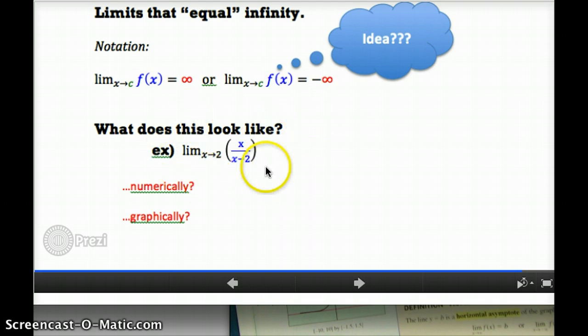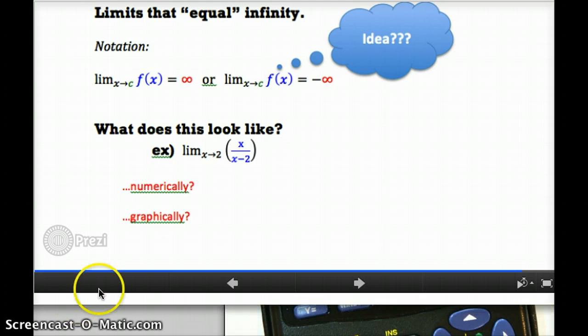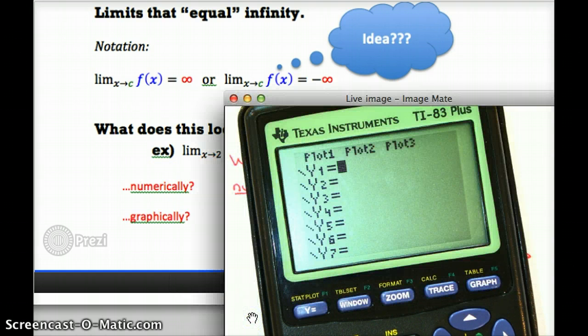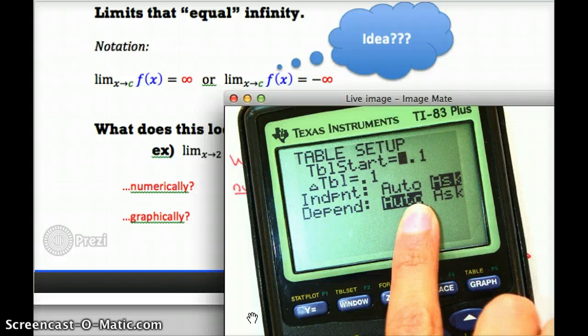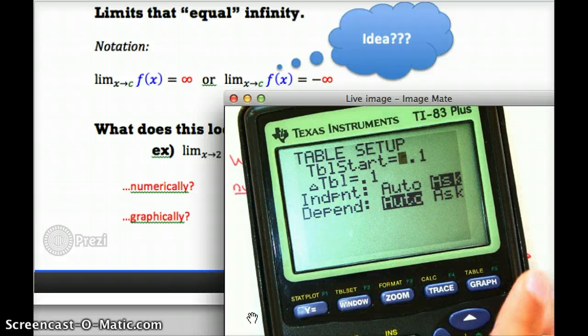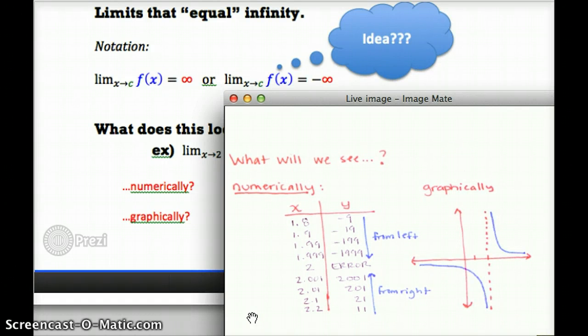I'm going to use this example to show you what these two concepts look like. Remember, though, that the answer to this example isn't really as important as the idea of, do you recognize it when you see it? So we're going to be looking at the limit as x approaches 2 of x over x minus 2. Normally, if we want to get a sense for what the numbers are doing, we would go to y1, and we would type in the equation here. Then we'd make sure that our table set has the independent variable asking and the dependent variable calculating automatically. I've skipped this step, and I actually have a picture of what the table is going to look like, but you could probably recreate this on your own.